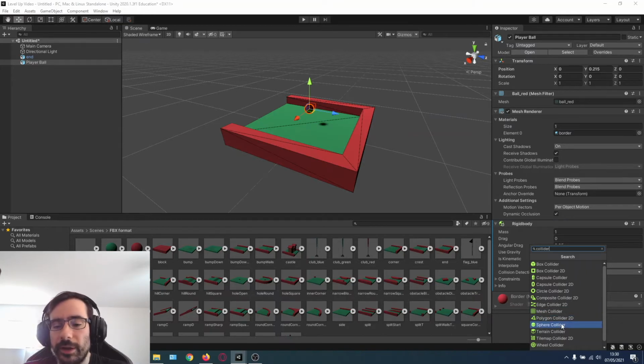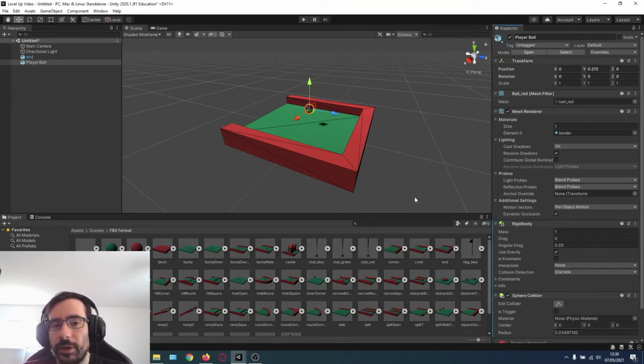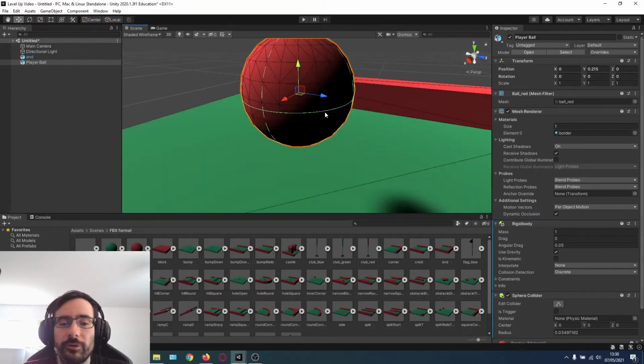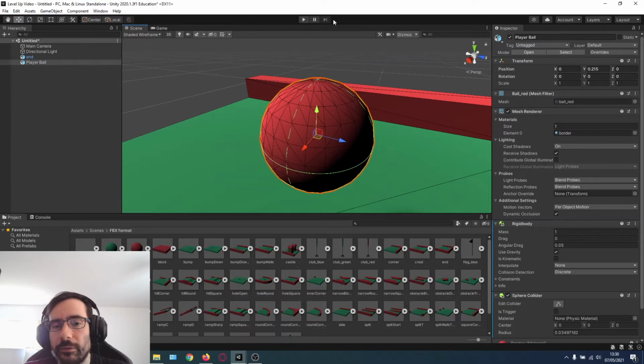So as I select this, you'll notice, whether it be in the video or on your own screen, you can see a green sphere that's now around our mesh or our ball. This just represents the boundary, this is the collider to now detect any other colliders on any other mesh or game object in our scene.